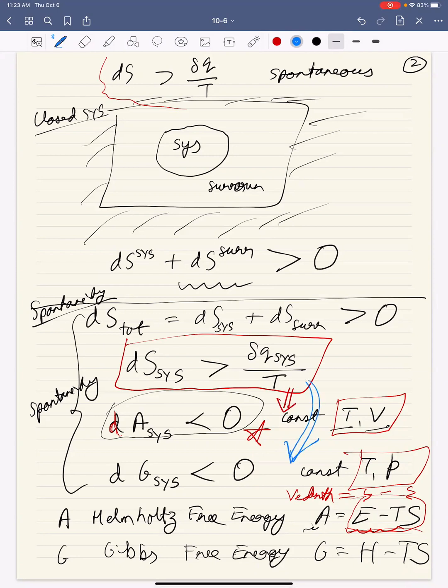Here's a follow-up question. Thinking back to some examples, I can think of situations where delta S is greater than 0, but not delta A and delta G. Sure, because it's not a constant temperature and volume process. I think that can be possible if the mu factor comes in. I'm wondering if that may make a difference.